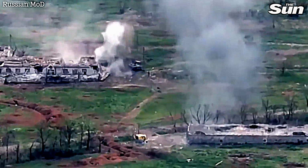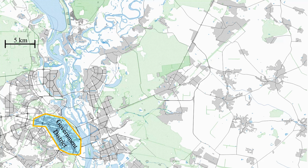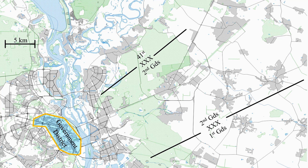According to documents the Ukrainians claim to have captured from the Russians, eastern Kyiv would have been assaulted by 3 combined arms armies, roughly the equivalent of a corps in the NATO system. The 41st in the north, 2nd Guards in the center, and 1st Guards in the south. With the way the battle played out, 41st Combined Arms Army became bogged down in fighting around Chernihiv, but elements of 2nd Guards and 1st Guards appear to have reached the outskirts of Kyiv. But for this, of course, we're assuming that didn't happen.